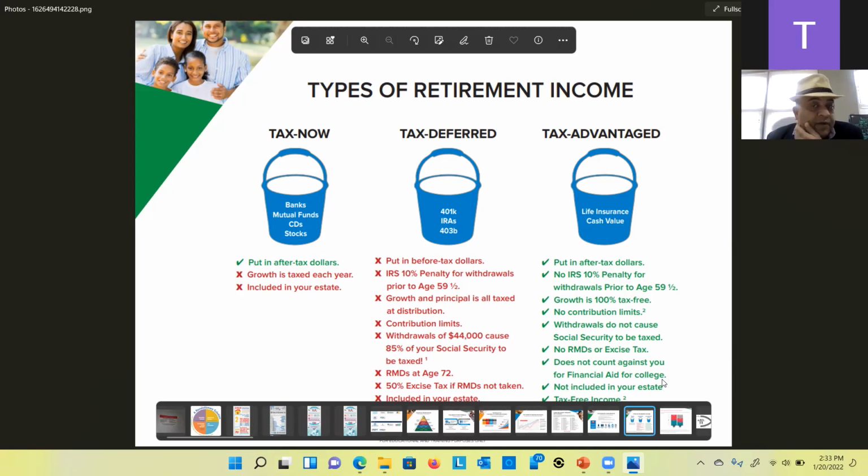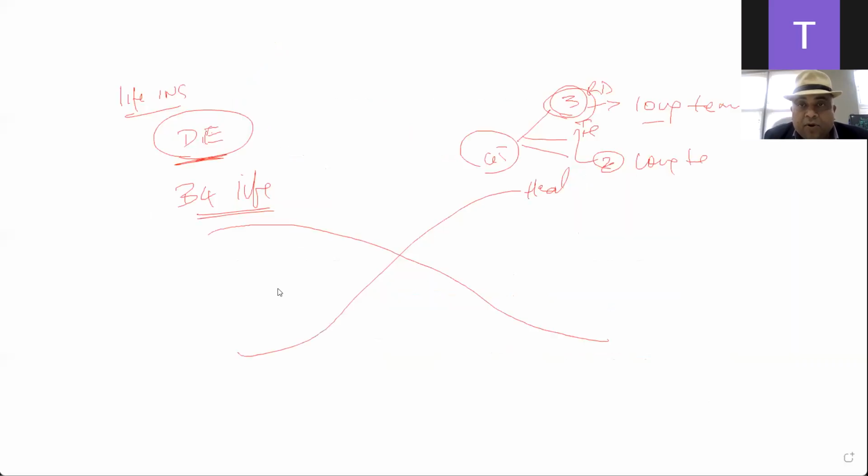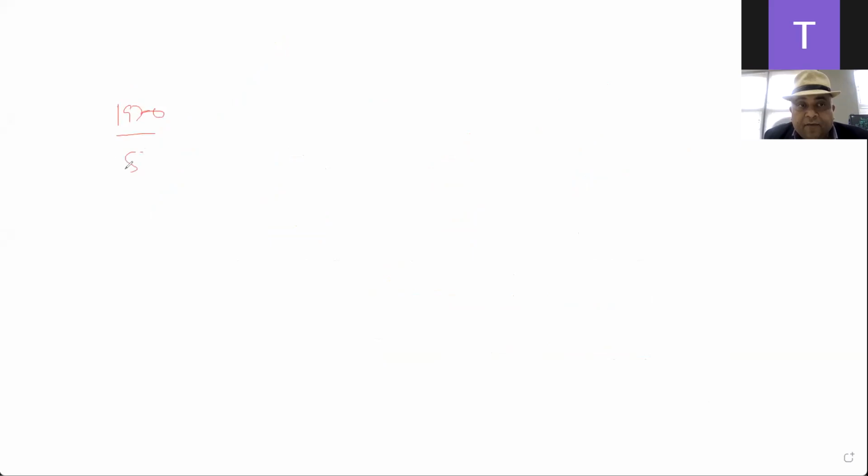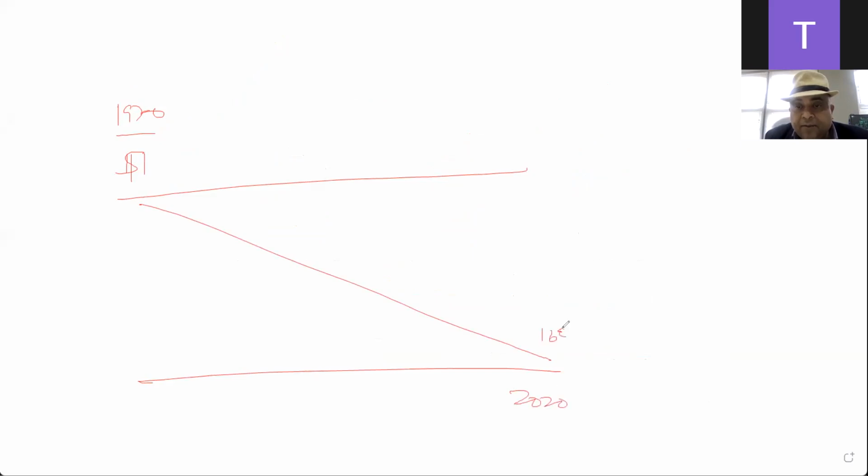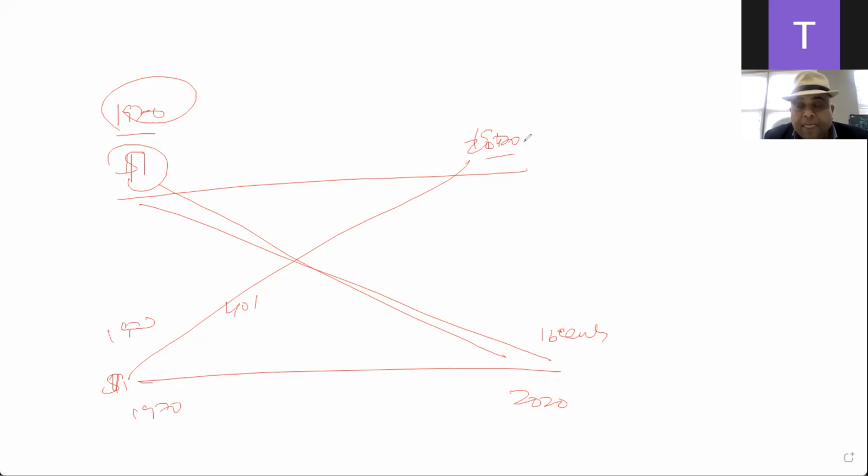And one more thing, I will leave it to you guys: Google and see what the inflation rate is, or Google and see what the dollar value is. If someone is putting in $1 today at the age of 70, that dollar by 2020 became 16 cents. So you lost that $1 to 16 cents. Now all of us who are putting $1 in a 401k and want to take it out later, that money will be not only taxed, but you will also be losing because of inflation. So inflation, taxes, which was the very first slide we talked about, and health. Those are the three variables a lot of us miss. Now let's go back to the slides again.